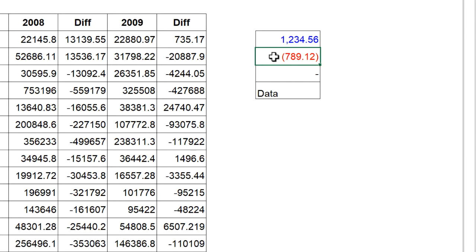The numbers are not in alignment because the negative number has a parenthesis at the right side, so it is pushing the number to the left a little bit. If we can push the positive number here just a tiny space equal to the width of the parenthesis, we can actually align the positive number with the negative numbers.